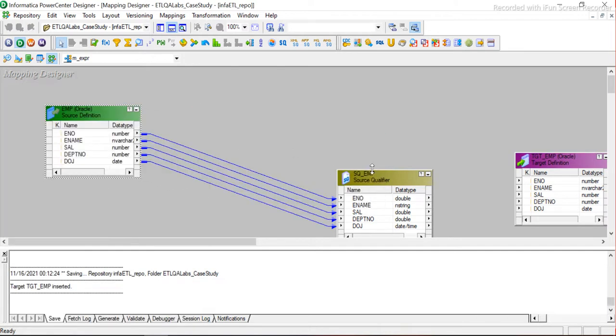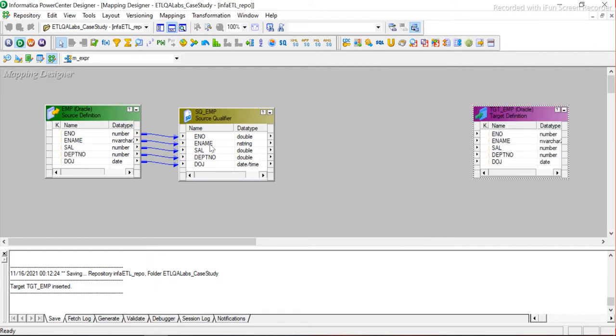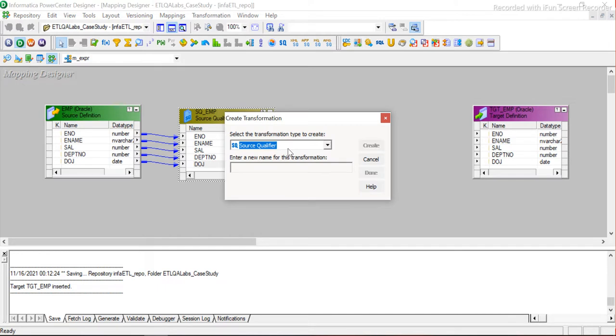Now let me map it here, guys. Same source, and same columns in target also, but in expression we will see that. I will take the expression transformation first, and then we'll see what other columns we need.